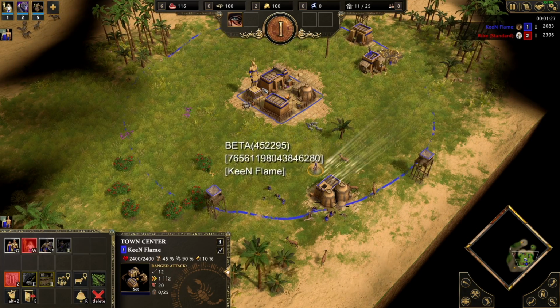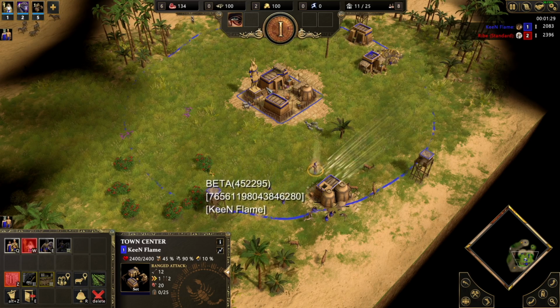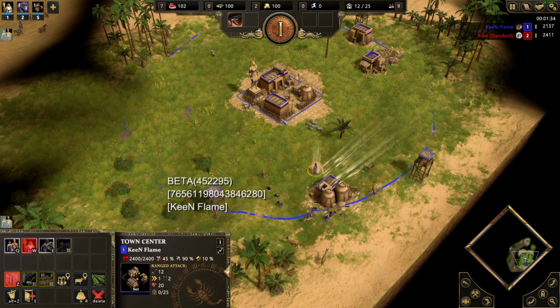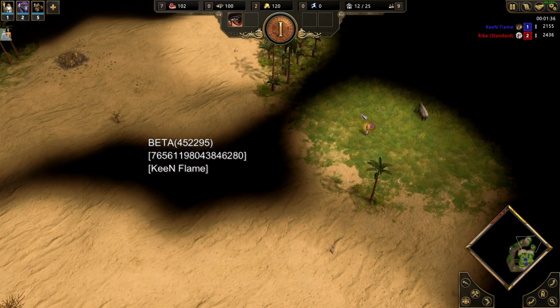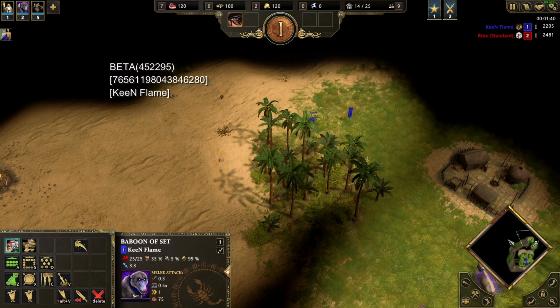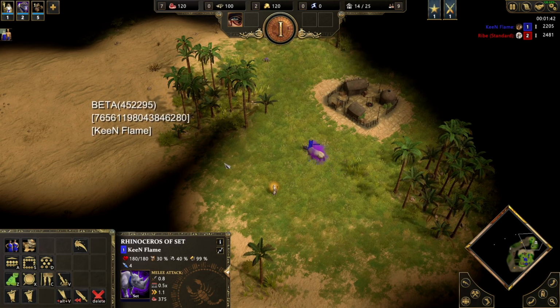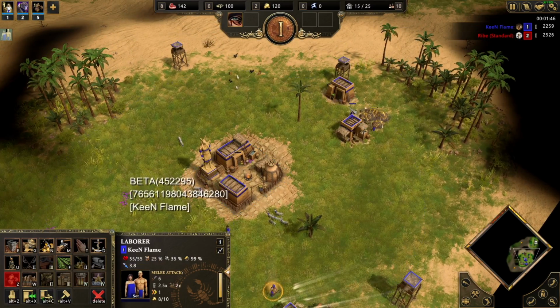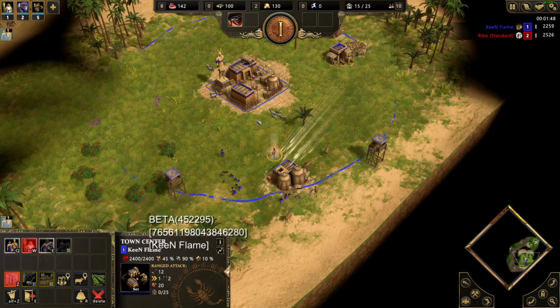Actually, it might be a rhino, but basically a rhino obviously is very strong, right? It's a good animal to convert for Set. So I definitely think this map is really good for Set, because you can easily find the best animals to convert. So once you have the animal, you just start scouting with it, and then the rest of the villagers just go all to food.